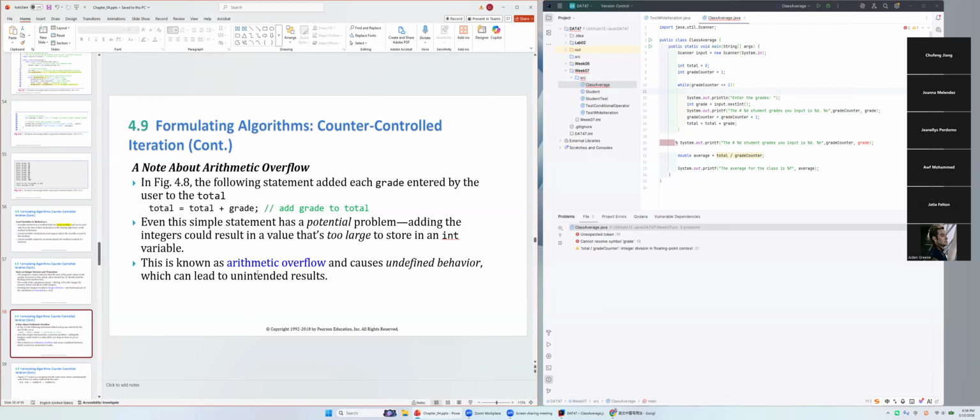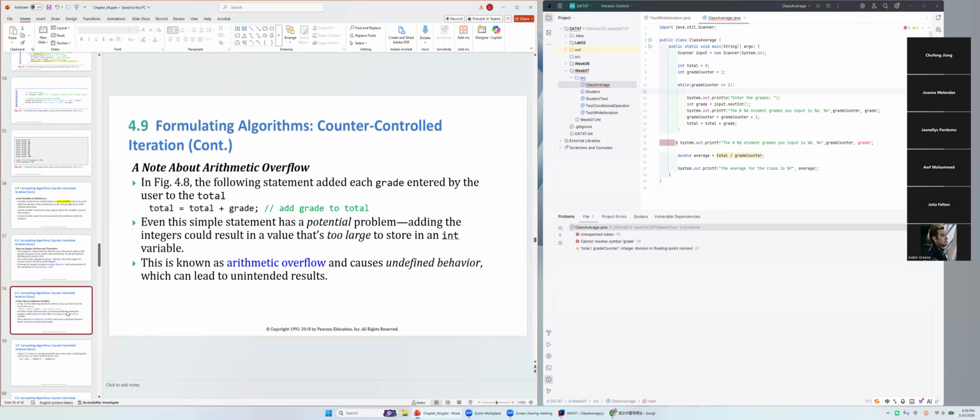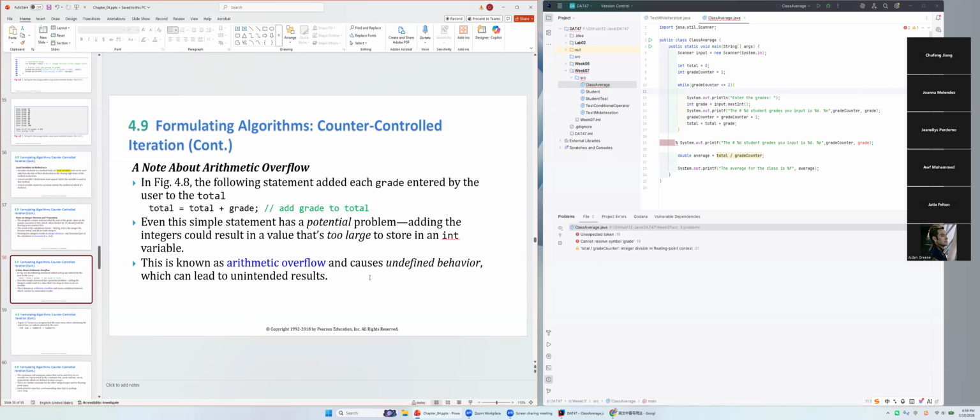That is known as arithmetic overflow and can cause undefined behavior, which can lead to unintended results. Like you may input someone's grade wrongly by indicating 999999999, like 12 digits of 9, and that will incur the arithmetic overflow problem.